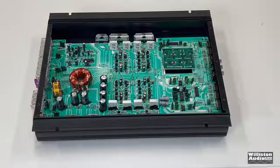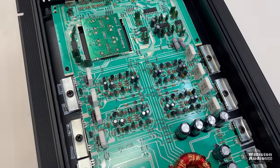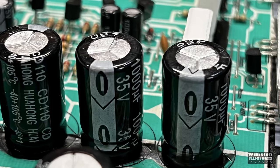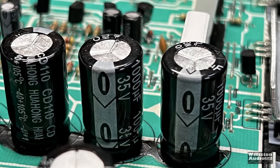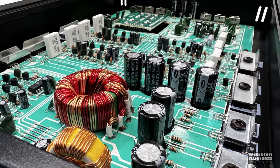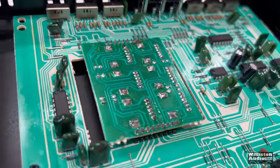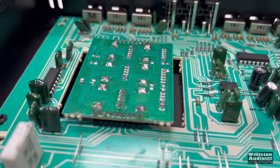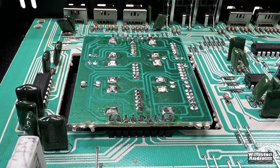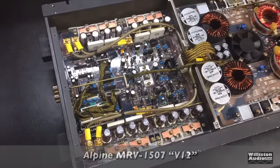Now let's take off the 6 screws on the bottom of the amp and take a look. And here you can see what a super cheap Class AB 4-channel amp looks like. Not a whole lot here. Check out these caps. 35 volt, 1,000 microfarad, and a brand I had never heard before. And the other thing is, look at this little circuit board here on the amp. It's like they pried it up and then turned it sideways and remounted it. It is the oddest thing I've ever seen. But there you have it. That is what this amp looks like. And again, you need to pass on it.